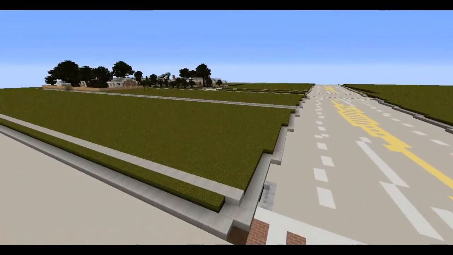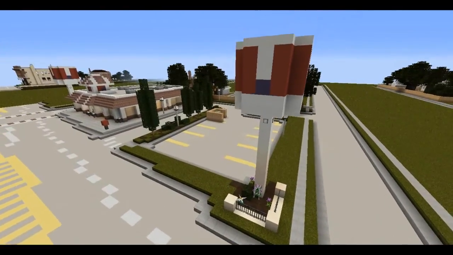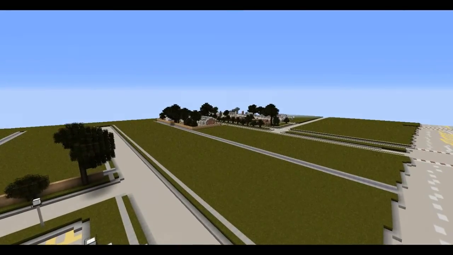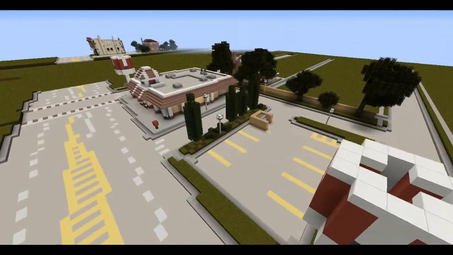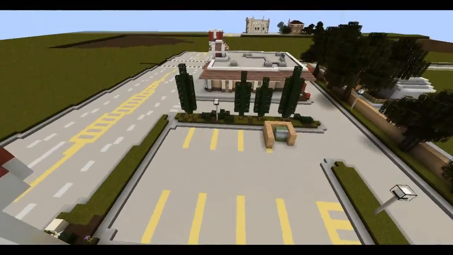This area as a whole, obviously, is pretty unfinished. It's going to be kind of like the bad side of town, basically. And you can see some of the houses over there. But anyways, back to this. Yeah, this is pretty much your typical middle American KFC.